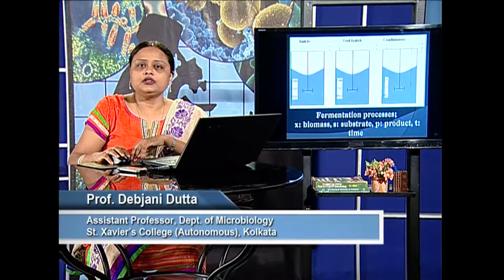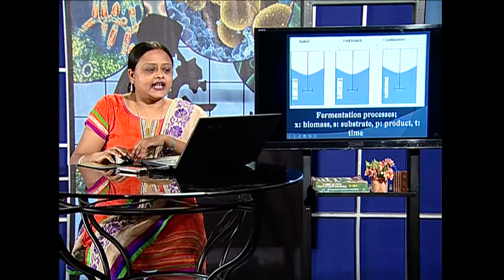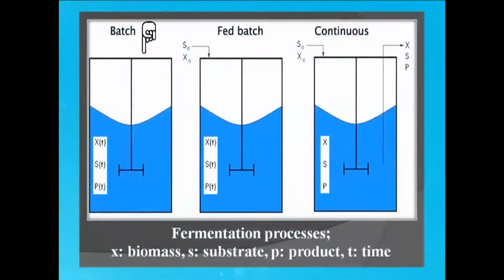If we have a closer look at what these three terms mean, we will see that a batch culture, or a batch fermentation, involves the use of the components that are required for fermentation at once. That is, we fill the entire bioreactor only once, inoculate it only once, and then wait for the products to be produced, then we can take it out.